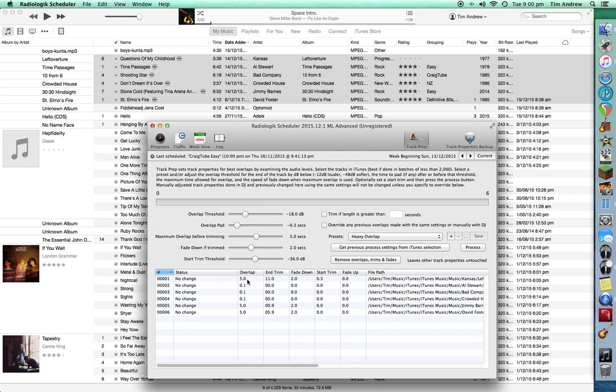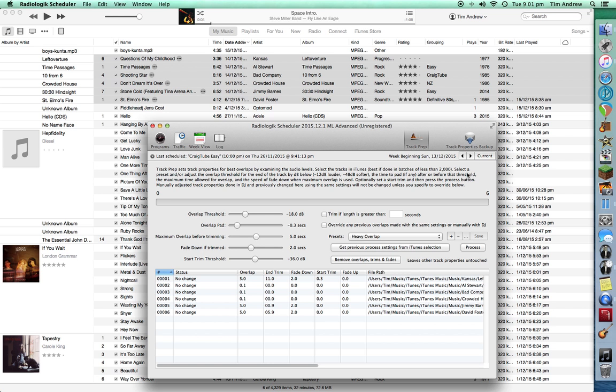It'll change the overlap, and it'll change the start and the end if there's any noise, or sorry, I should say no noise at the beginning or at the end of a track. It'll deal with that and chop that out so you're not going to necessarily need it. That's based on the threshold over here. All these things are adjustable, but I find that heavy overlap with the standard settings works brilliant. So Jay's done really good work on this. So there you go, guys.